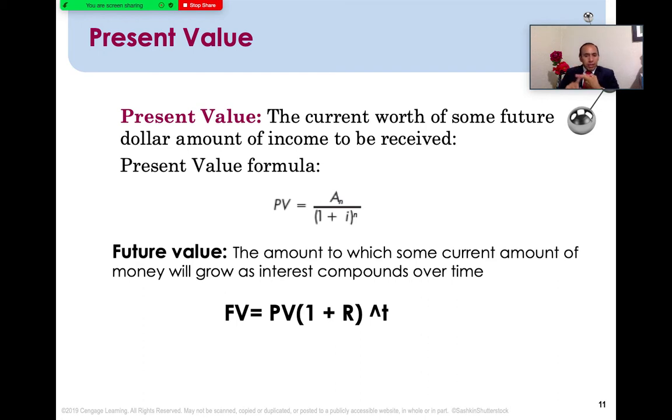If you invest some X amount of dollars into an interest-bearing account, in the future it will be worth some X amount. If you have a credit card with some interest rate, in the future it's going to accrue because the interest rate compounds. Some mutual fund that you put in a financial market is going to grow. So this is referred to as a future value. The future value formula is the present value of the amount that you have, times 1 plus the interest rate to the power of time, however long it's going to accumulate interest.